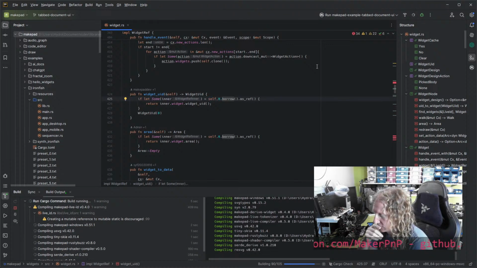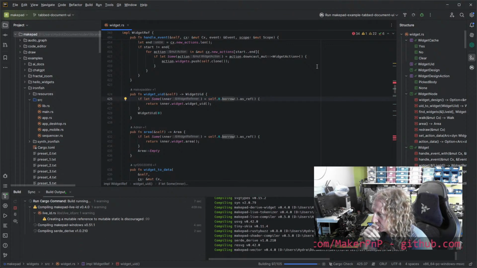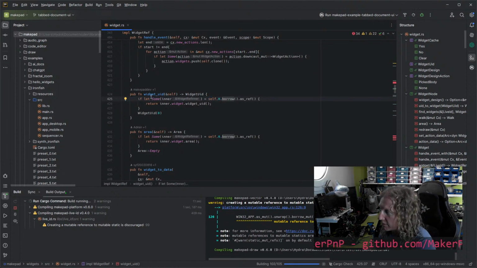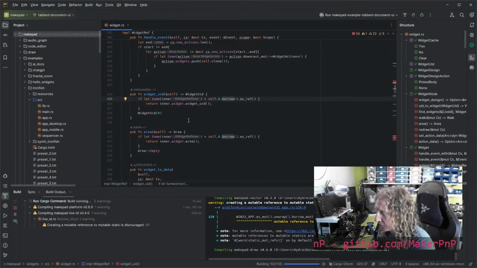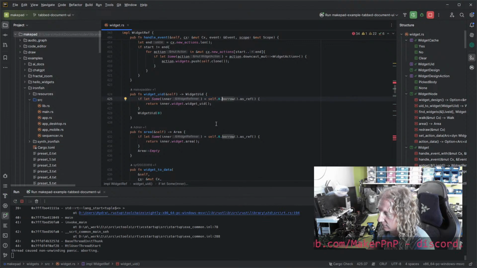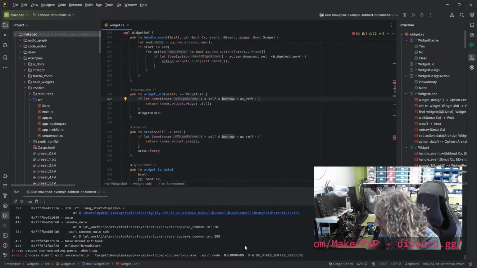We'll do a clean, run it again. But I wasn't really expecting a panic on some widget UID bit of code after a rebase. No, it still panics. Fantastic. Great.